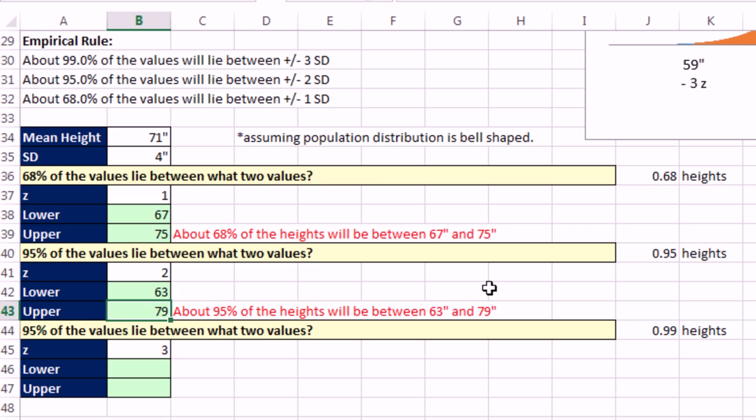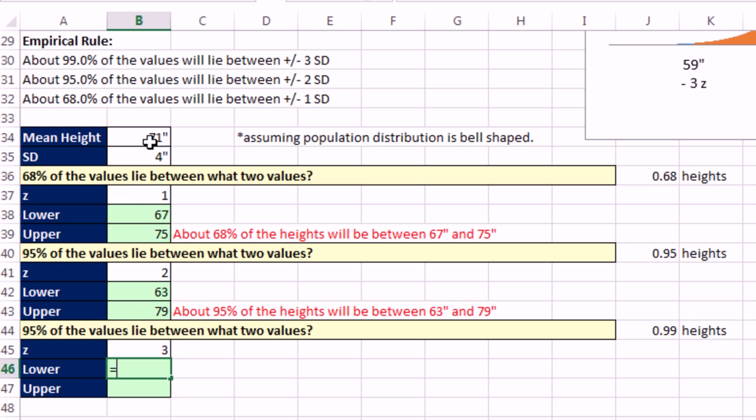Now, why is this so important? Because these will give us ranges of reasonable values. If we go out and take a sample and get a mean, an x-bar, between these two values, it seems like that sample really represents the population pretty fairly. Same with this one, 95%. We still have a 5% risk that we might be making an error because we're not including everything here. If we really want to be sure, then we would do 3 standard deviations.